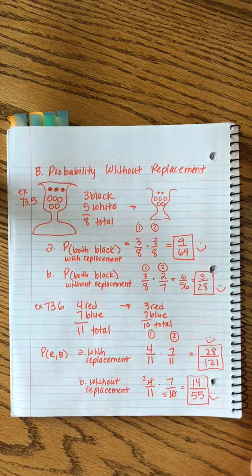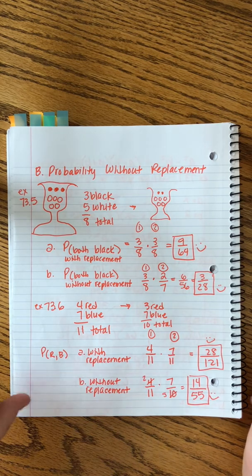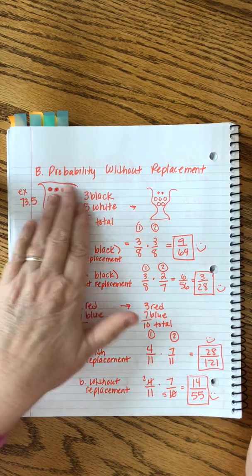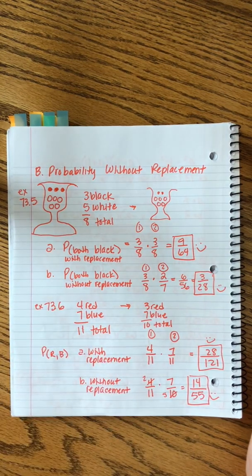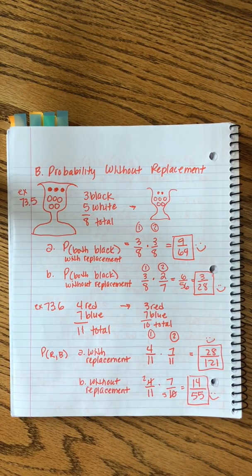Yay, that's the end of lesson 73. Next is factoring the difference of 2 squares, which requires you to memorize a formula, but is pretty darn fun once you get to it. Probability without replacement means that we now have to work our problems in 2 steps, but that's okay, they're easy and fun.